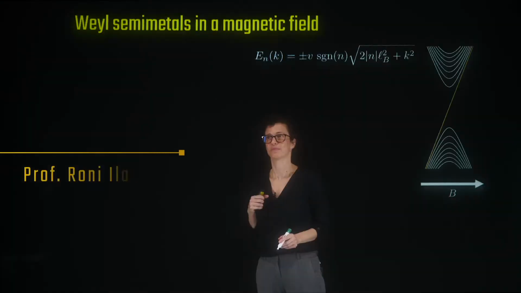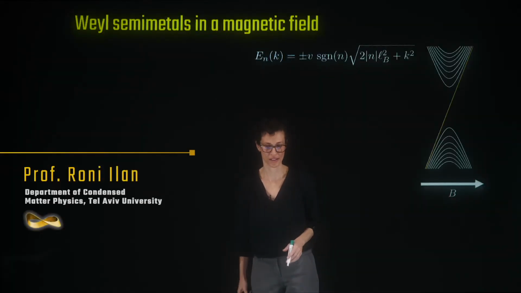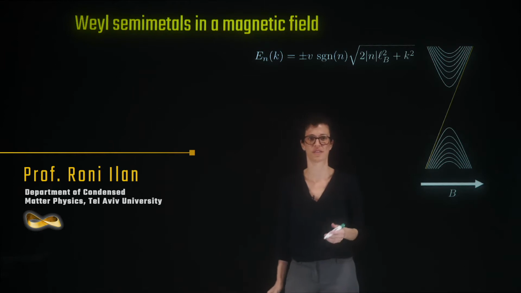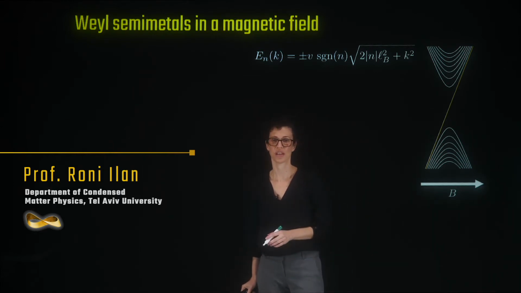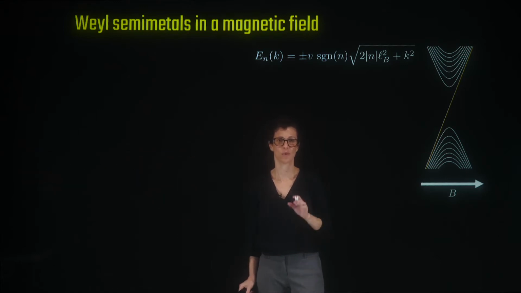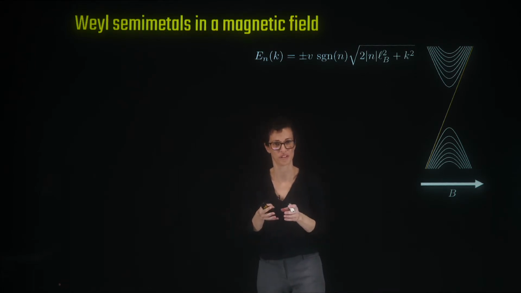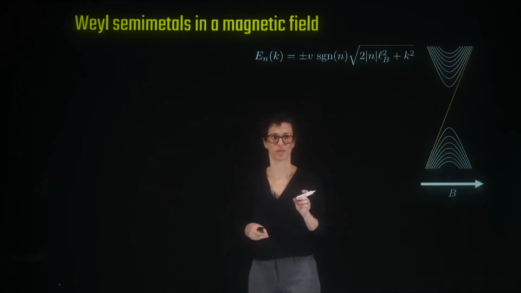Now that we learned about the surface states of Weyl semimetals, we can ask something about phenomenology, something about the interesting phenomena that they might display. In particular, in the case of Weyl semimetals, the most interesting effects arise when you expose them to external fields. This can be magnetic fields, this can be electric fields, and the most interesting situation is when you combine the two of these together. So let's start with a magnetic field.